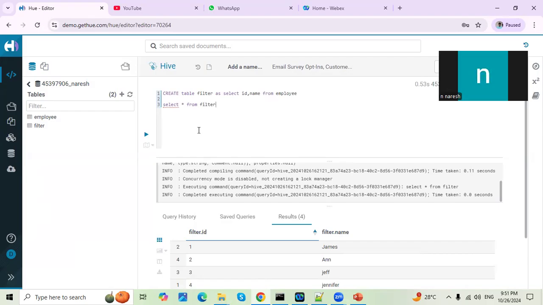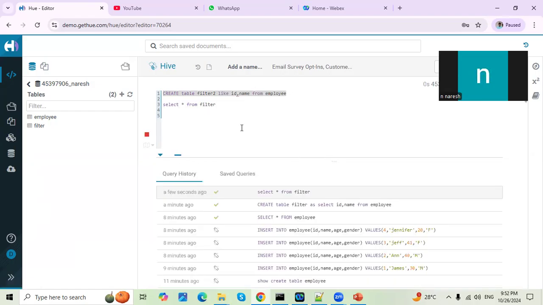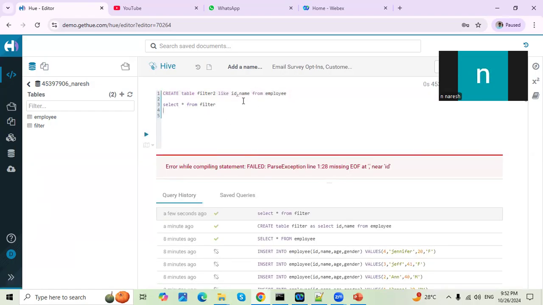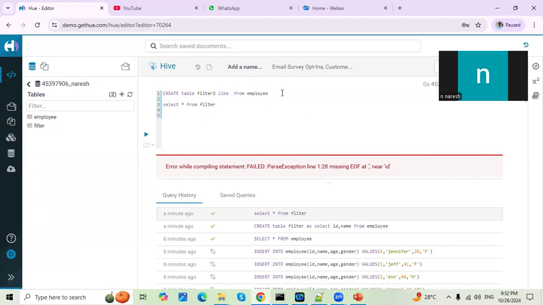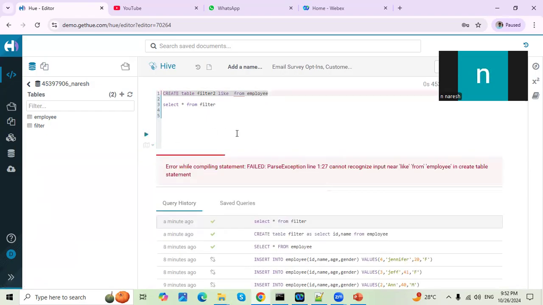In the same way, you can also use create table filter2 like. Sorry, these things are not required, so it will create the table as is.